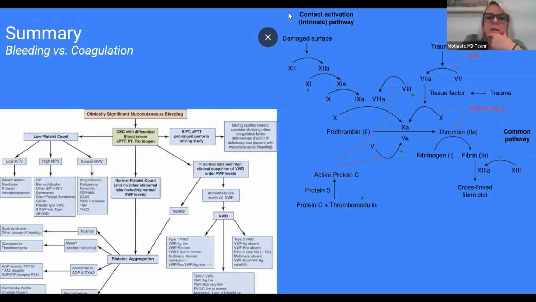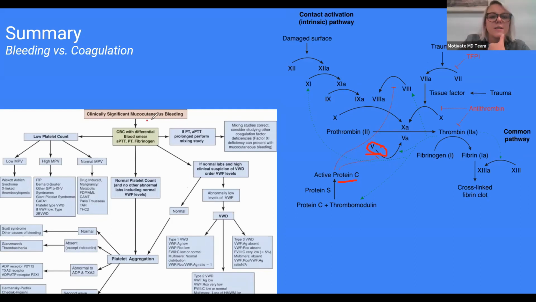But here's what I was talking about before when we talk about activated protein C. It goes over here to inhibit factor 8 and factor 5. So remember, if we have that mutant factor 5 here, it's not able to be inhibited by protein C, which inhibits those to prevent clotting. Okay, so if we can't prevent clotting, we have increased clotting.